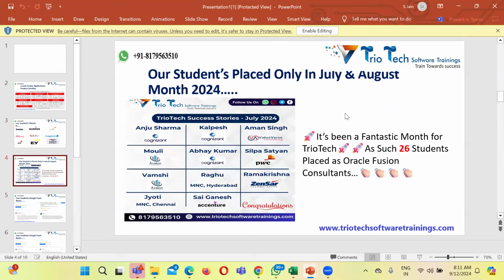A lot of students are already getting placed. Every single day we are getting news, and people are reaching out to us that they are getting packages ranging from freshers to experienced persons, from 7 lakh to 25 lakh, 30 lakh. People are getting packages in different companies. You could see PwC is a market leader in consulting, Accenture is a market leader as a service provider, and Cognizant and other international companies are hiring the people who have been trained by us.